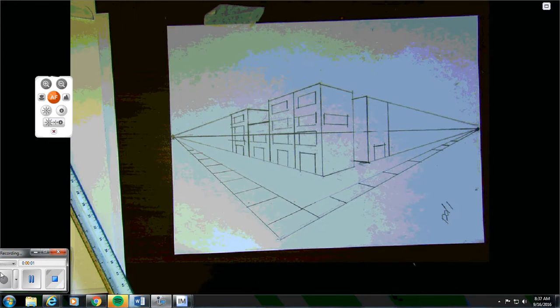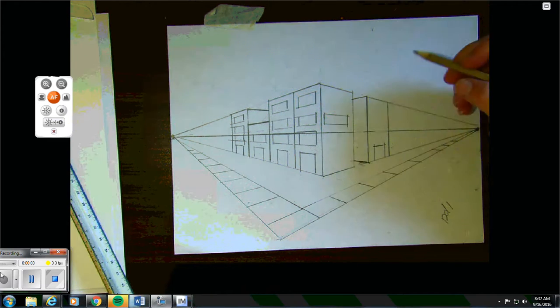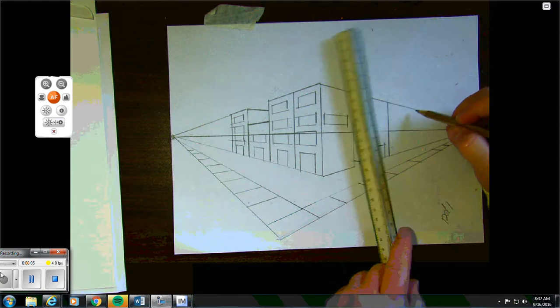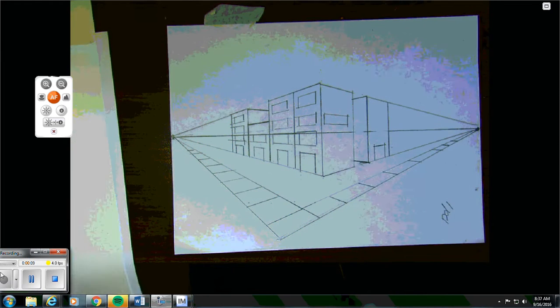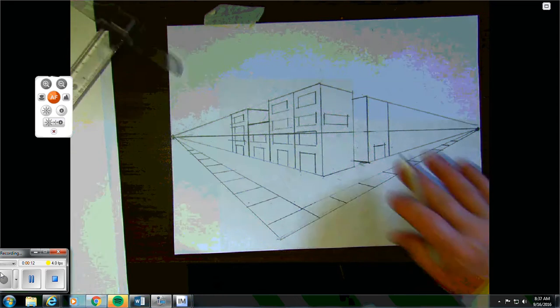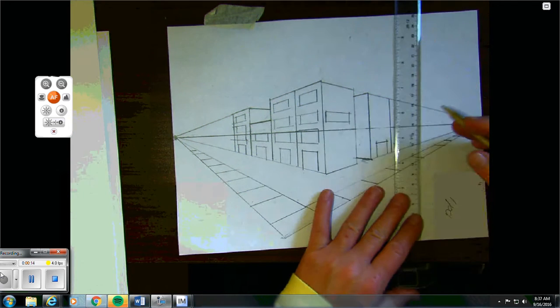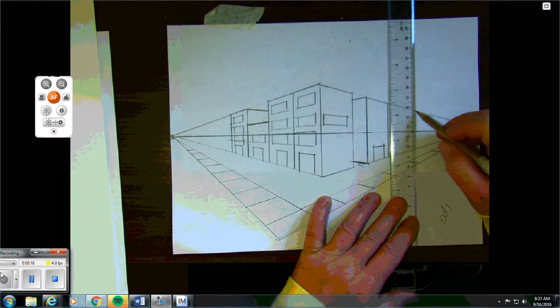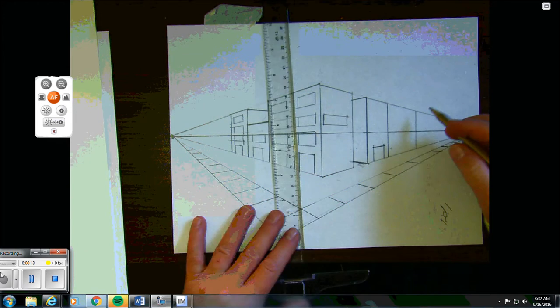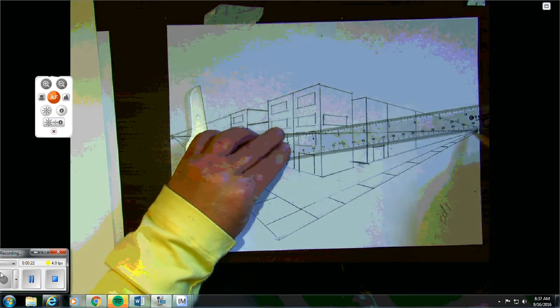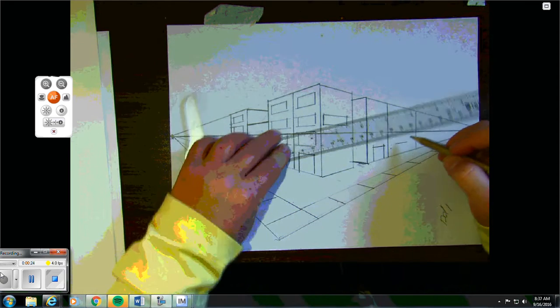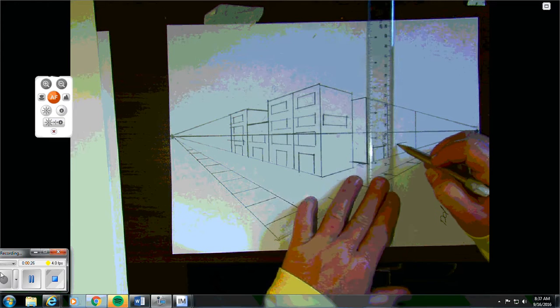When you are adding more buildings, we could easily come over to this side and say, okay, I want to have another building that is going to be, I should be using my T-square here, right beside this building over here. We've done all this, right? This is review. So I can say, okay, I want a building right here, and I would put a window and a door and all of that. Because remember, each building that is in the front part has to have a door that's visible.